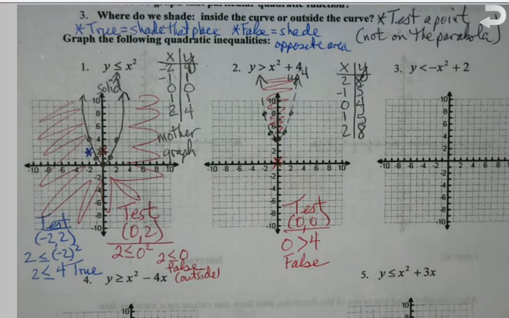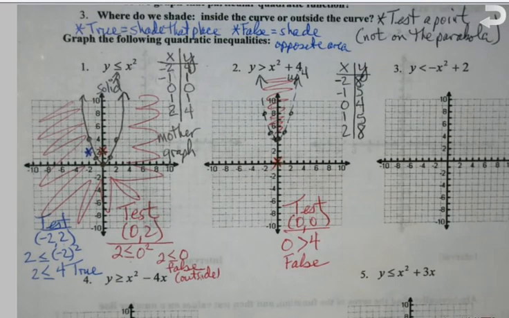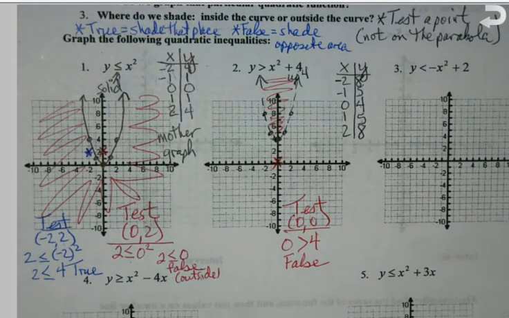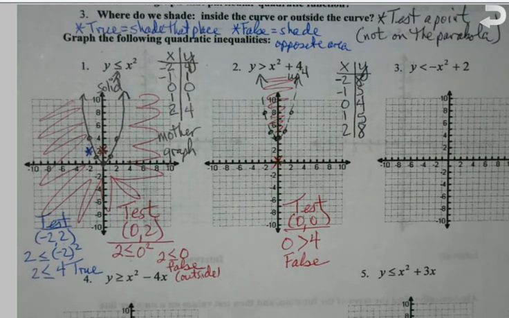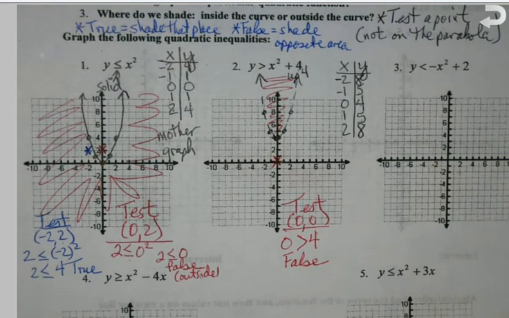Aha, I see what you're talking about right here. Thank you. But yeah, otherwise I'm plotting the same point twice. That doesn't make a whole lot of sense, but that's what we're on the lookout for with these. And again, you hit any point you want as long as it's not on the parabola.